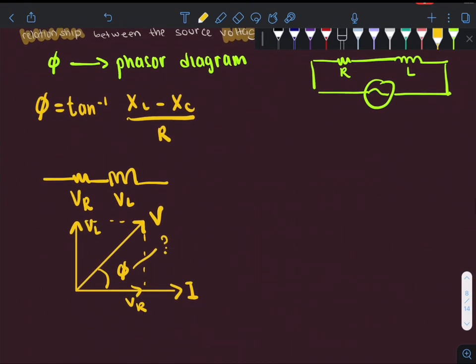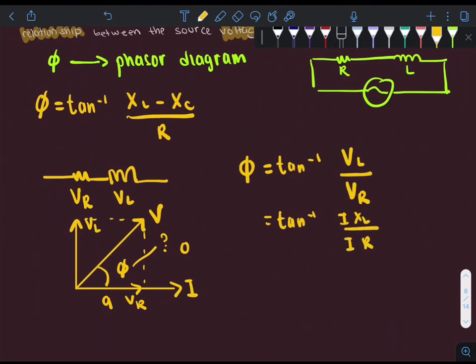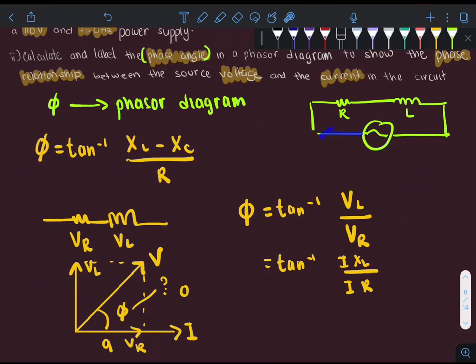According to the phasor diagram that we have obtained here, our V here will be shift tangent, where we have VL along the y-axis divided by VR along the x-axis, and we know that voltage here is the current multiplied with the opposition. Therefore, the current that comes out from the power supply, which is the IRMS, is going to pass through the resistor and inductor. Therefore, they have the same current here. So we can cancel this.